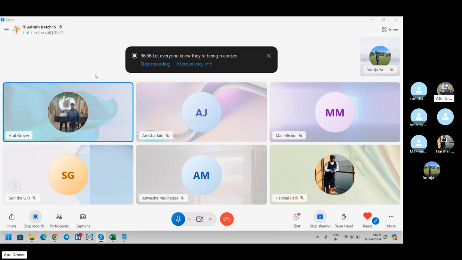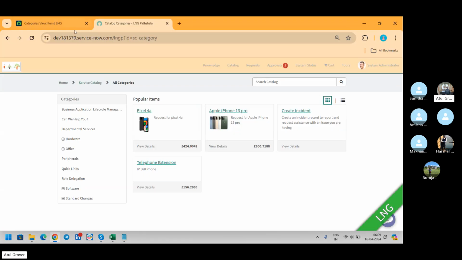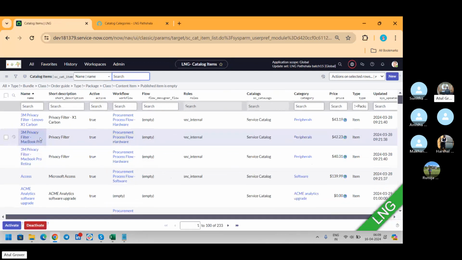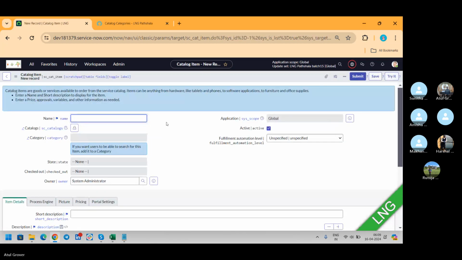Okay. Now let's come back here. I'll go here, maintain items. Amisha, this is the point you are saying, right? There must be at least one item to be shown. Yes. Good. Let's click on new. Let's say admin, and I can say CSA. Under which catalog do I want it to be shown?